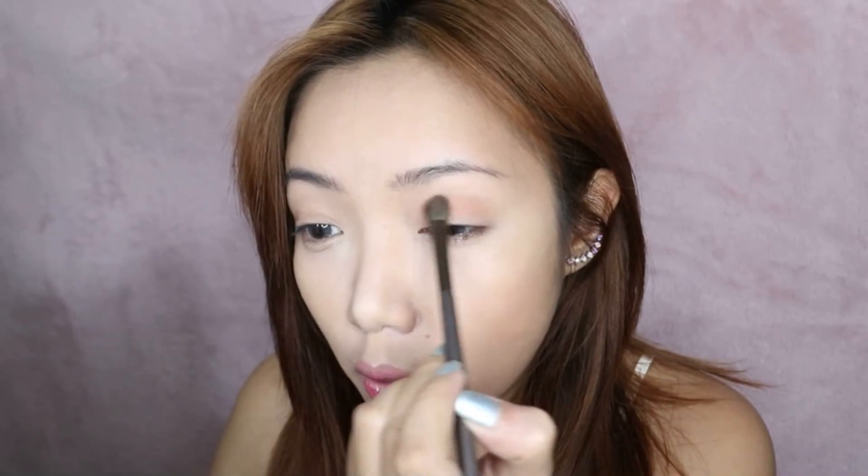Right off the bat I can tell you the shimmers are really good — they're not dry, which was my main concern. I'm going to start with this peachy mocha shade. Not bad at all once it's on the eyes, and I can already tell these shadows are buildable. It's actually a very beautiful formula — very lightweight, doesn't feel heavy, and it's very blendable. I like a buildable formula and something that's easy to blend, and the mattes are not dry at all.